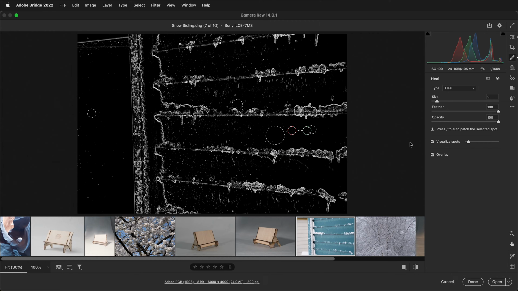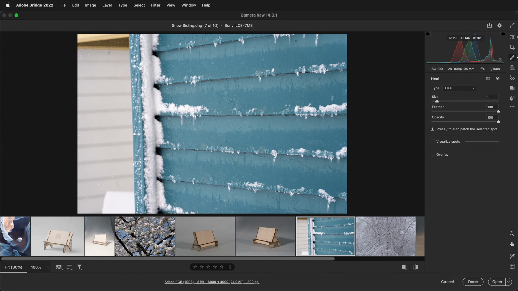And if you don't want to see these overlays, just check this check mark, or you can use the keyboard shortcut of V. And you can toggle those on and off. And then I can toggle that off, and I can see what is happening, and I can look to double check that everything is looking right. And what's great is, unlike the healing brush tool in Photoshop, I can still move these around to fine tune my edit, which is really great and really fast for editing little blemishes in Adobe Camera Raw.